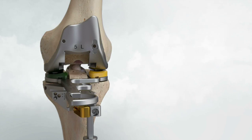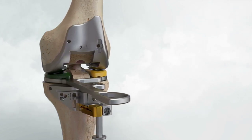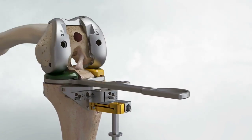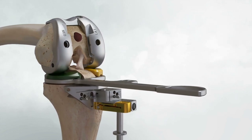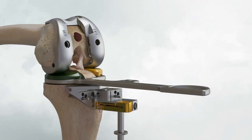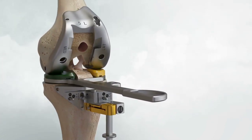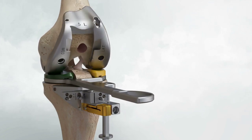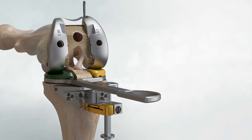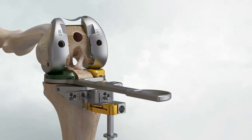Select the full insert trial option that provided optimal medial balance. Gauge and ensure 1–2 mm of medial and lateral extension laxity and 1–2 mm of medial flexion laxity. Lateral flexion laxity may be greater, but a minimum of 1–2 mm is suggested. Assess knee stability — anterior-posterior, medial-lateral, internal and external rotation — to ensure sufficient ligament function. Flex and extend the knee, checking for femoral implant impingement on the ACL or tibial eminence. Adjust the femoral trial medial-lateral position if necessary and pin the trial. In the rare event of imbalance, the same recut and implant options are available as during the medial tibial balance step.